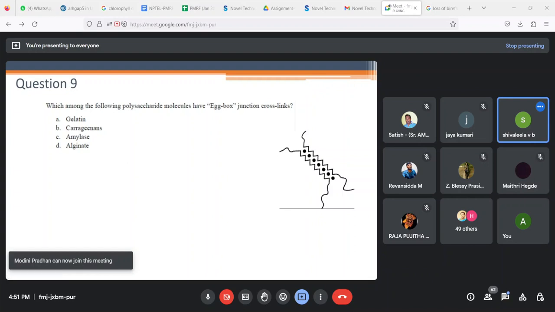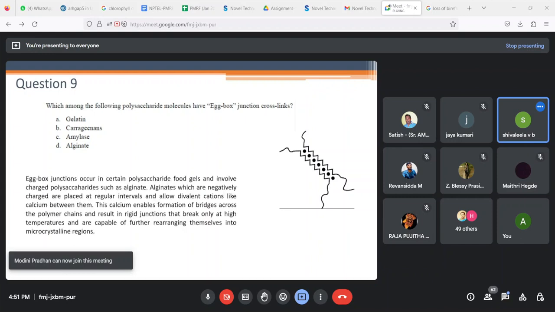So what happens is that alginates are negatively charged polysaccharides. These alginates will arrange parallel to each other, and between the two parallel alginate polysaccharides, there is enough space to accommodate divalent cations like calcium, magnesium and so on. So these negatively charged alginates will attract the positively charged calciums, which will now form a bridge between these two chains. So you'll have a negatively charged alginate, a positive calcium, and then a negatively charged alginate again. So these will form a bridge-like structure, and this bridge-like structure or crosslink is known as the egg box junction.